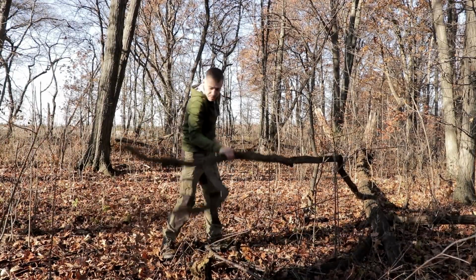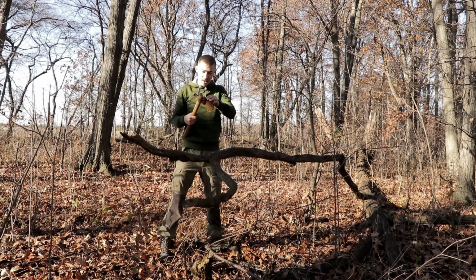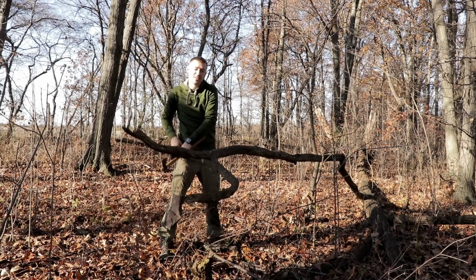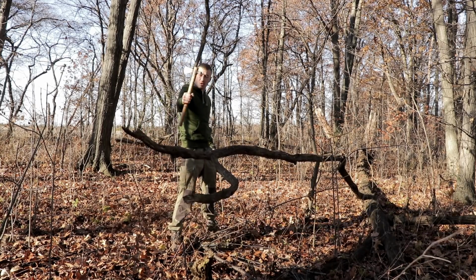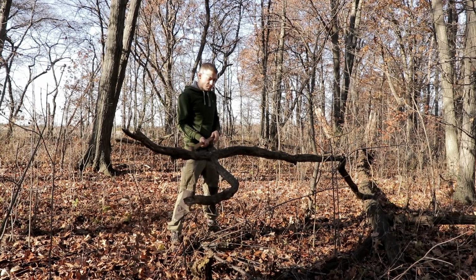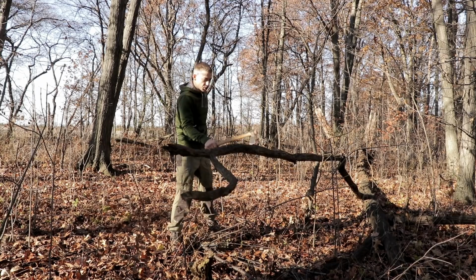All right, so here we got a piece of oak. It's somewhat deteriorated, but like you've heard me say probably 100 times, the outside of the oak doesn't really matter. It's what's on the inside that counts, you know? So I just got my little Cold Steel Trail Hawk. We're gonna take some turns throwing it later on, but until then, let's actually use it for some firewood prep. See, look at that. Oh yeah, it's just solid inside.